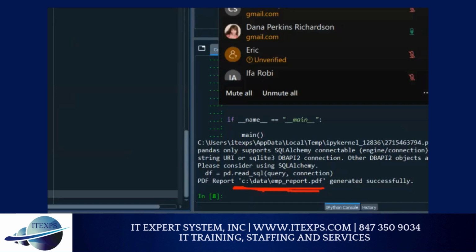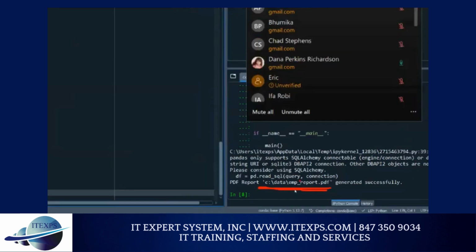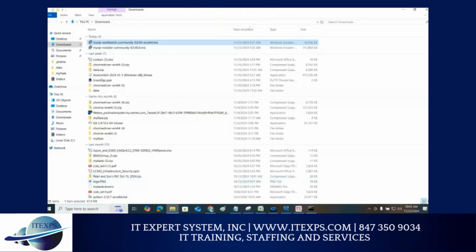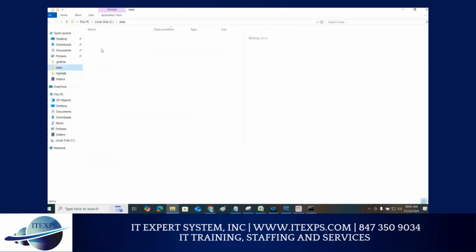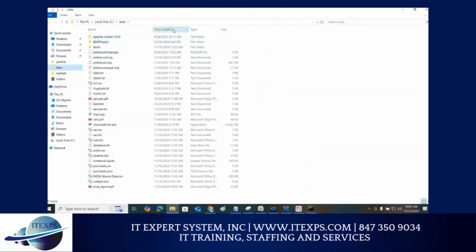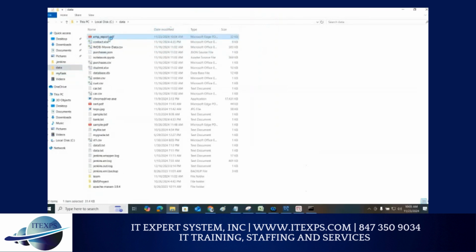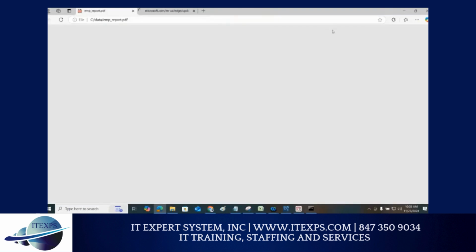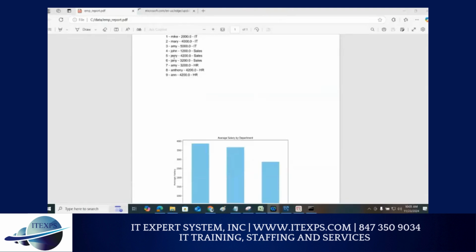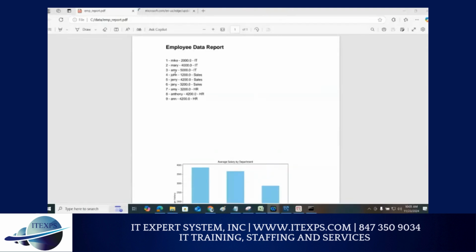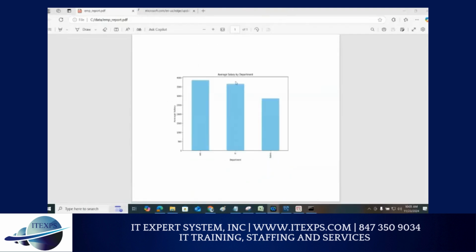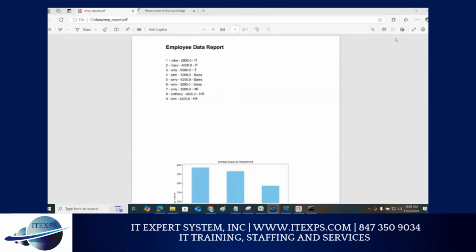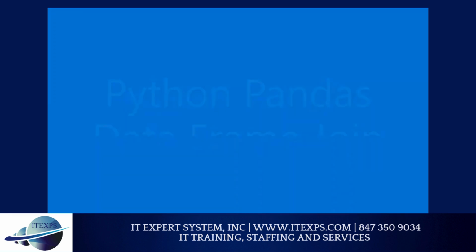Right? And if it is done, I'm going to go to the data folder and see my report file. I should have the graph and all. If yours is done, you can give me a thumbs up, and double click on that. And guys, this is awesome. I created a simple graph. That's all I did, nothing special. Look at that, so the data is there. I ran the data, I created a graph, and everything is there. How many of you are able to do it? Awesome.